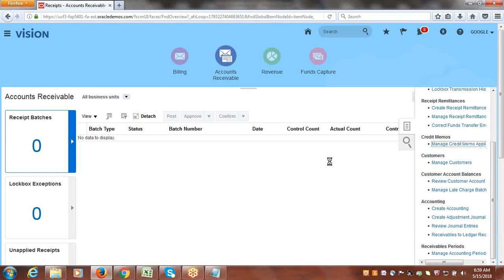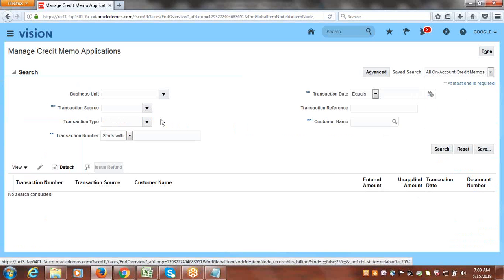Click on manage credit memo application. Then search for the transaction number, which is 2.